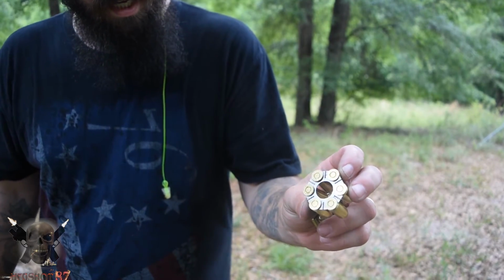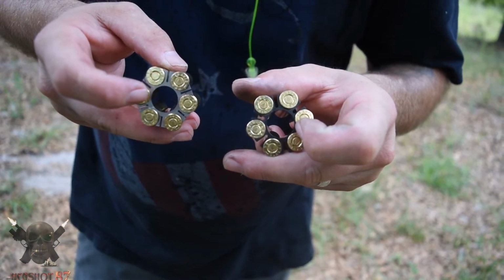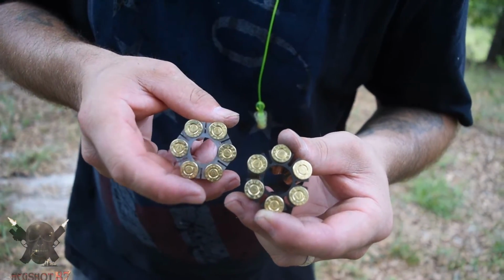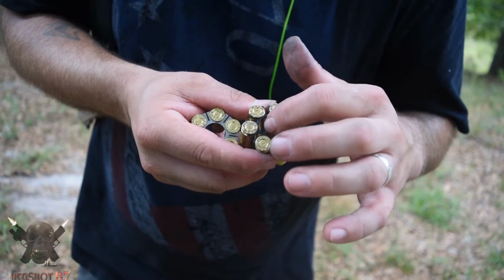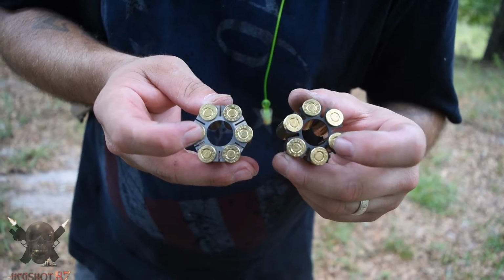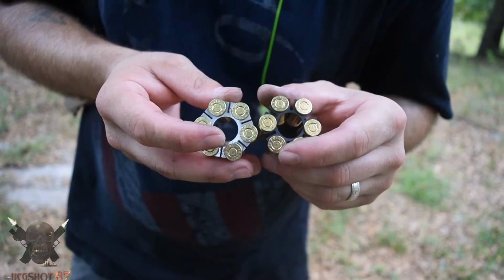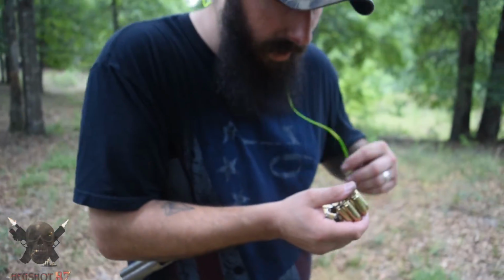But what they also sent us was these, I assume a running update moon clip. If you look at the original ones here compared to the updated ones here, I believe this is where the whole problem is. Now, keep in mind, I don't have one of the tools to take the old casings off, so I would just pull them and twist them out of there. I think that little bit of a twist, because of the way these are designed, has bent it to the point where it won't let the cylinder rotate any further. Look how much more solid these look, on my right, your left, compared to the original. A lot more metal, and not as much of a gap between the two rounds. You have mainly metal with a little bit of a split right there.